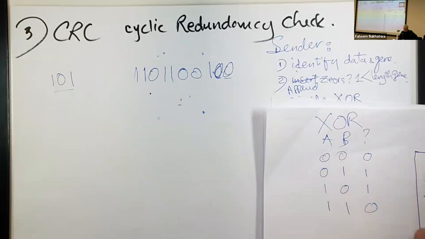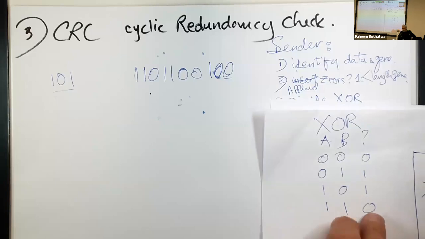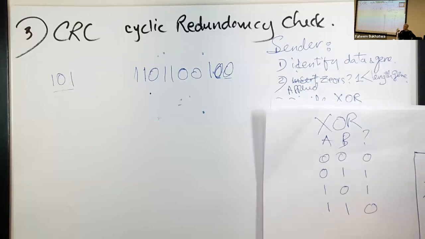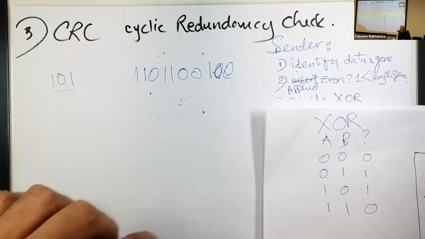Now, that's like a division operation. We'll see how actually a division operation works. But the point here, just for me to remember, you probably have no problem remembering this, but an easy way I find to remember: if the two switches are zeros or the two switches are ones, the result is 0. If the two switches are off or on, the light will not work. If only one of the switches is on, then the light is on. So that's how I remember. If the two of them are similar, the result is 0. If they're different, the result is 1. That's the way I remember it. You think of any way, as long as you remember it and it works well for you.